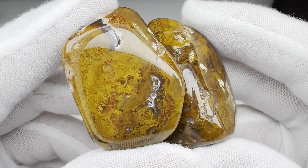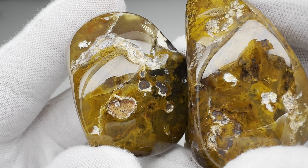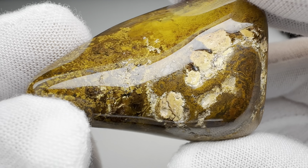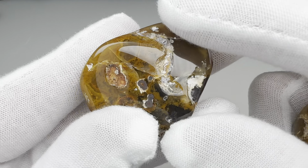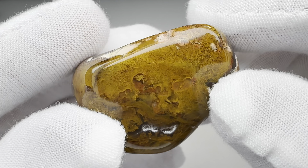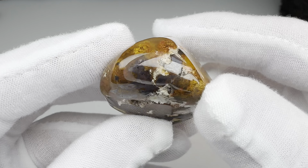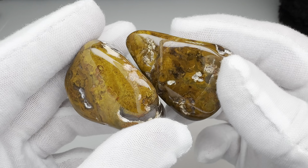Well check it out — my self-collected mossy agate that I found near the Rio Grande River down around Terlingua, Texas is all finished with the polishing, and wow, this stuff really shines. Just check out some of the detail in there. Now of course it's not a perfect tumble — you can see there's a lot of undercutting — but in spite of that, look at the rest of the rock. What a beauty. Let's check this other side out. It's like a work of art, like a painting. That is really cool, and this side appears to have some sort of hematite on there — see that? That was unexpected, but I like it. A little serendipity there. So a self-collected Rio Grande mossy agate that's been cut and tumbled.